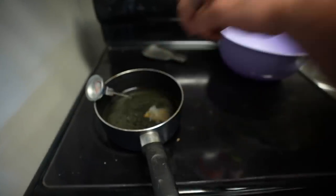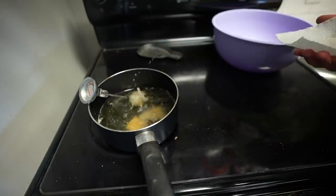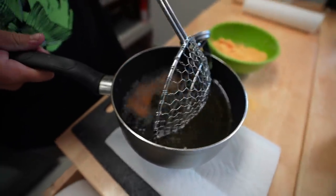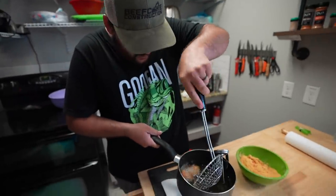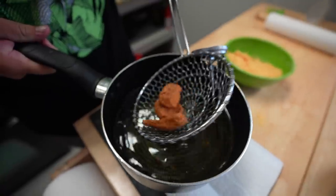Does he like the catfish better than the crappie, or can he even tell the difference? You guys stay tuned. All right, boys, crappie going in. Oh yeah. Crappie's in. Once those guys are floating and fried up, throw in the catfish, and Banjo should be here any minute. These suckers are golden and crispy. Look at those little nuggets.